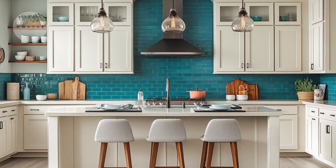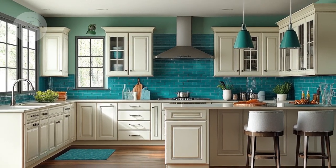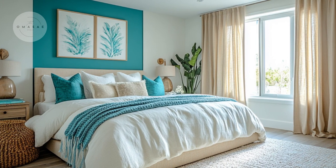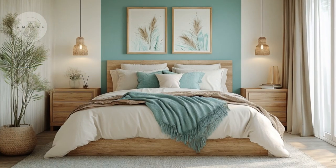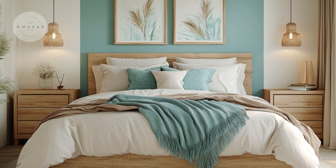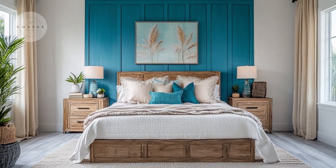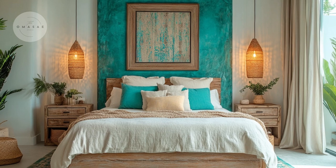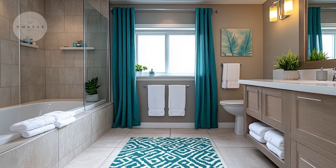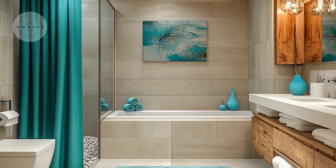Vibrant colors like turquoise can energize a room, while softer tones like sandy beige or soft white provide a calming backdrop. This contrast not only makes the space feel more engaging, but also comfortable and stylish. The interplay between bold and subtle hues helps to maintain a well-rounded aesthetic, ensuring that your home reflects both lively sophistication and serene comfort. This balanced approach ensures that each element contributes to an overall design that feels both dynamic and soothing.